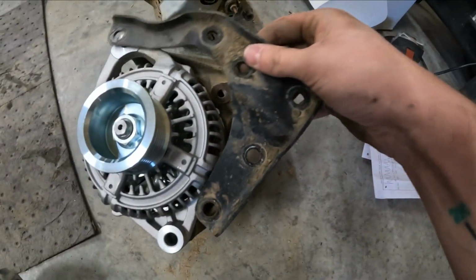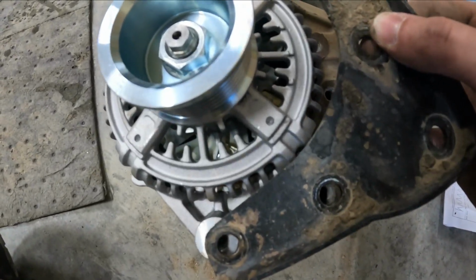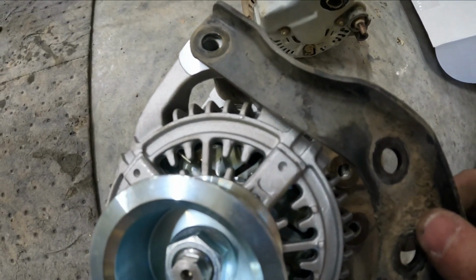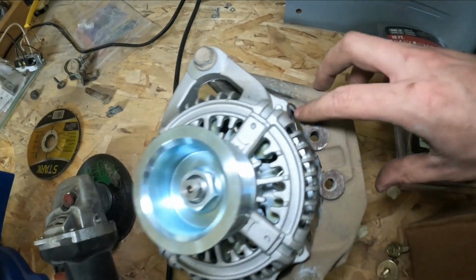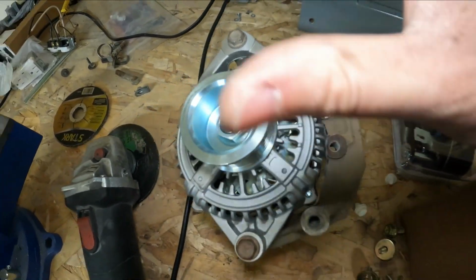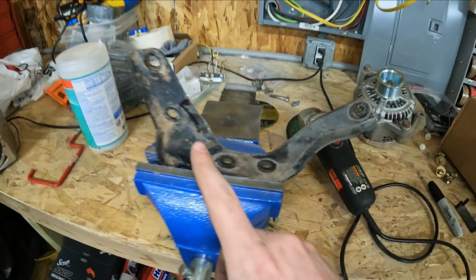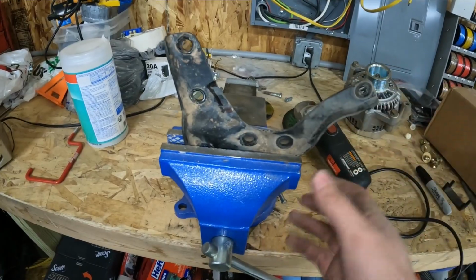Same with this piece here. When it comes to modifying it, we'll have to notch there and there. So I'm going to make some measurements and then we'll notch it out. Alright, so I have made the little bits of trimming I needed to do to the factory alternator bracket to fit this behemoth. Now, I just need to make some notches on this front bracket here, or the faceplate.